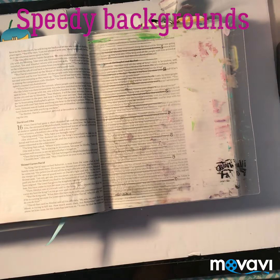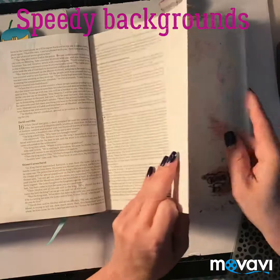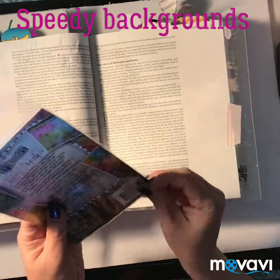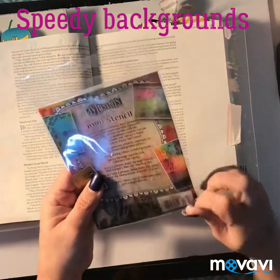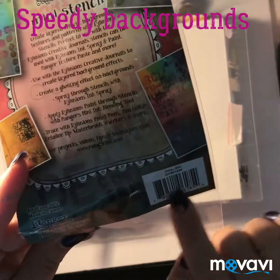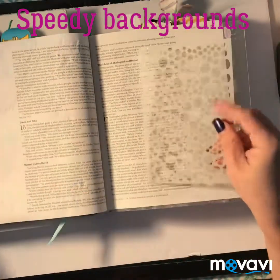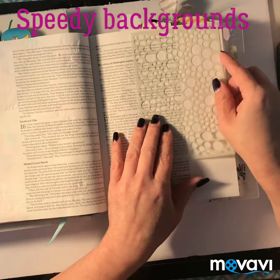Now, number three is one of my favorites also, and it is going to be with stencils. I have this Dylusions mini stencil here from Ranger. If you can see the little code here where it's from, and the code there to buy it. I believe I got this from Amazon. Oh no, Etsy shop. Yeah, the Etsy shop. It's one of my favorites because it's the little bubble ones.